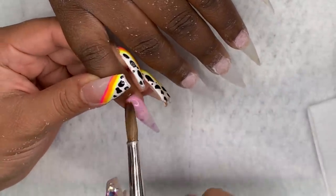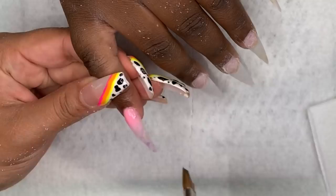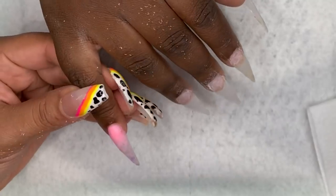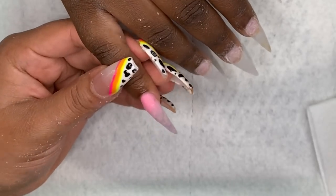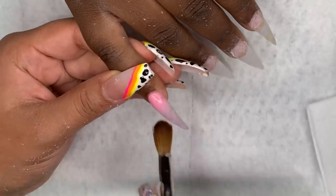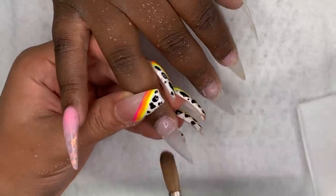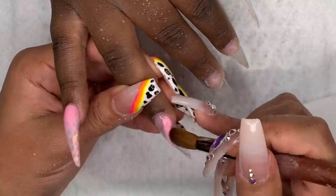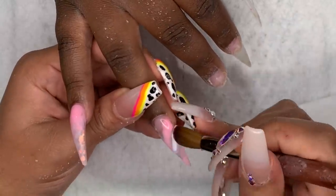And then after we have the glitter and the pink, we're going to go in again with the JC Beauty Concepts Clear Acrylic, and we're just going to encapsulate the nail with that. And as always, I'm using my alpha brush in a number 10, which is the perfect brush for me. I know that there are people out there that use a bigger brush, or people out there that use a smaller brush. Whatever you feel more comfortable using is completely fine. Especially as a beginner, you're going to have to try out different brushes to experiment and see what works for you as far as shape, as far as size. It's just a matter of trial and error.